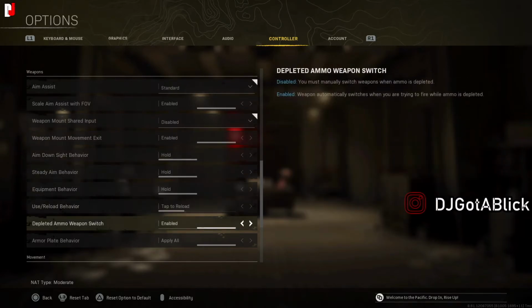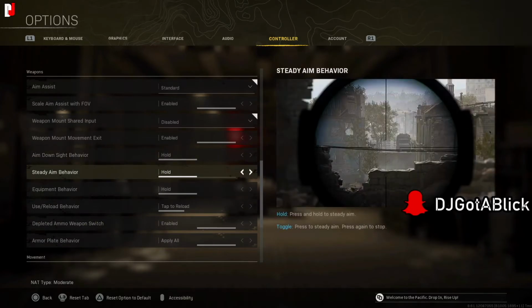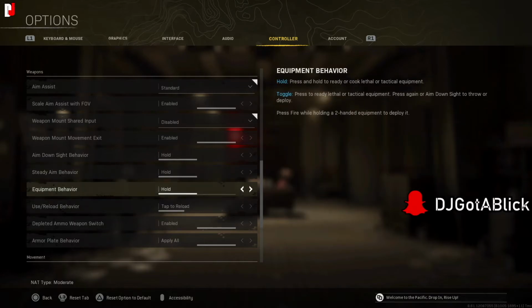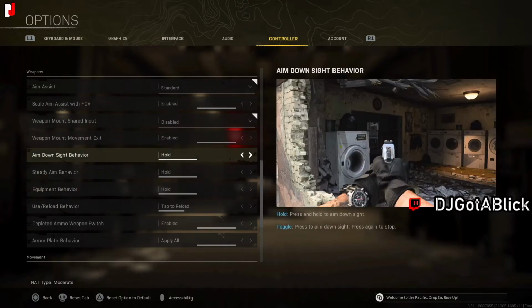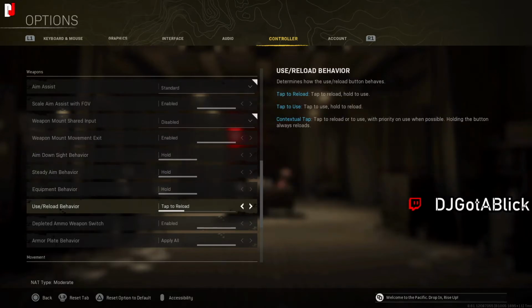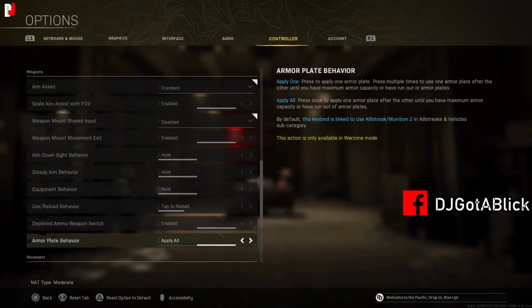One thing I need to change on here: looking down, you have the aim down sight behavior, steady aim behavior, and equipment behavior. All of those are on hold, where you hold them and then it holds it. Use and reload behavior, tap to reload. Then depleted ammo weapon switch enabled. So if your gun runs out of ammunition, it'll switch to your secondary weapon, which I just have enabled.